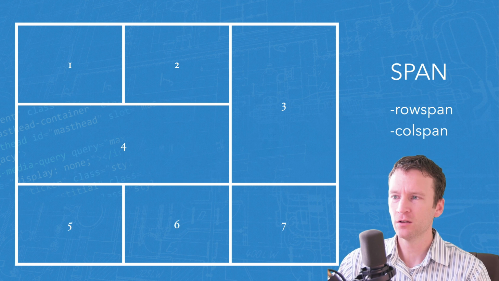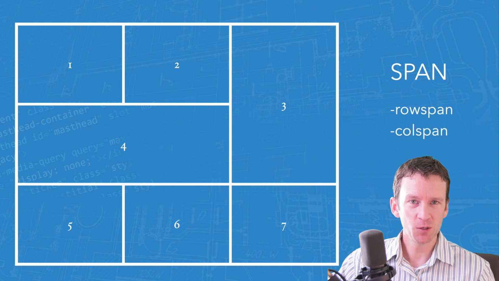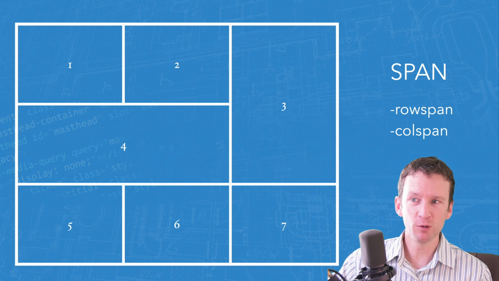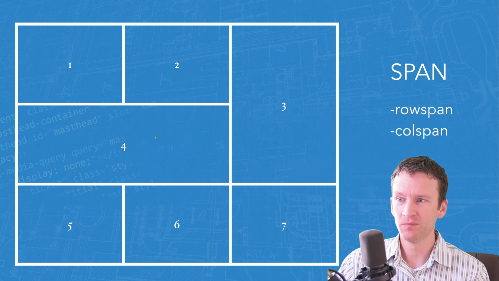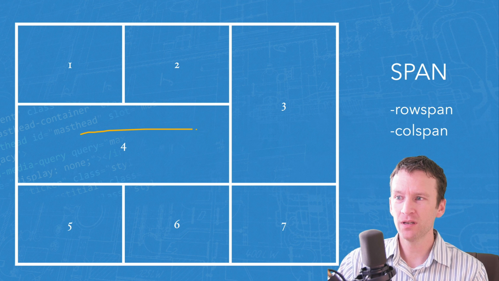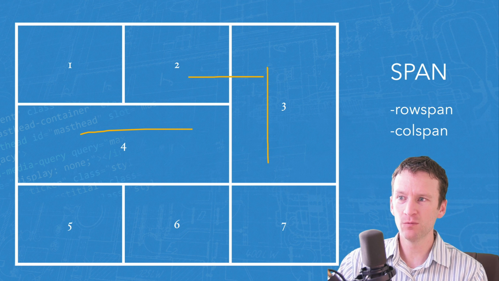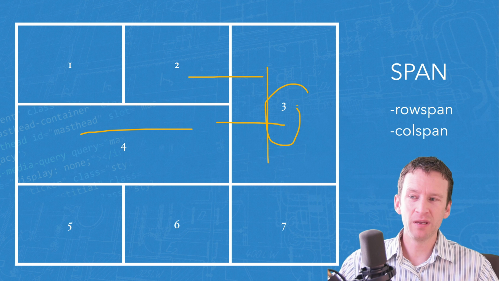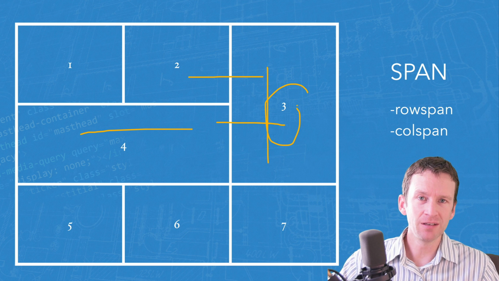Okay, let's look here at the next slide. And this one you can see we have both a row span and a colspan. So over here, this one is a colspan, and this one is a row span because it's spanning row 1 and row 2. So cell 3 is a row span, cell 4 is a colspan, and we can have both together in a single table. That's completely fine.